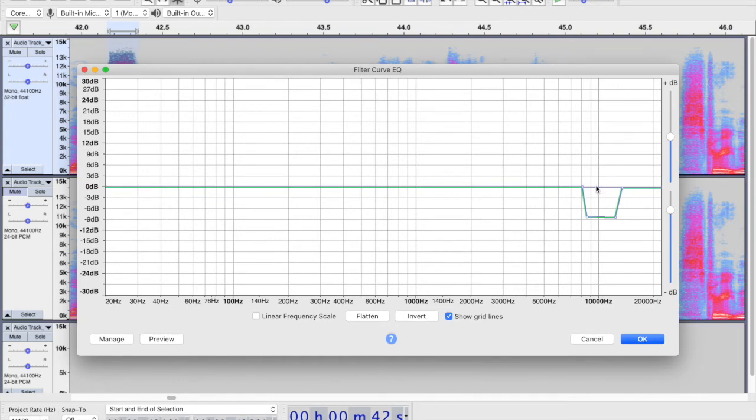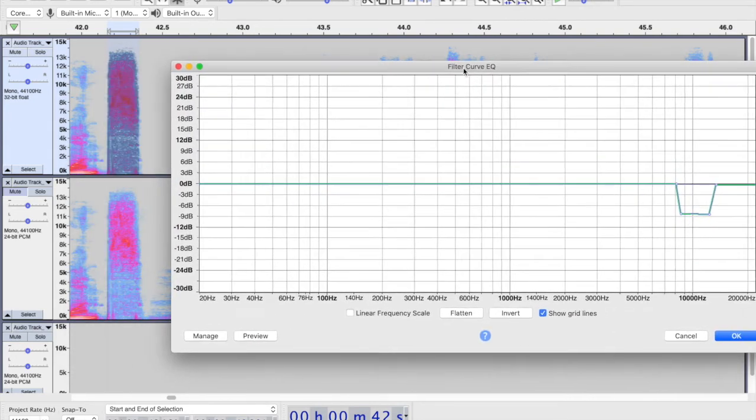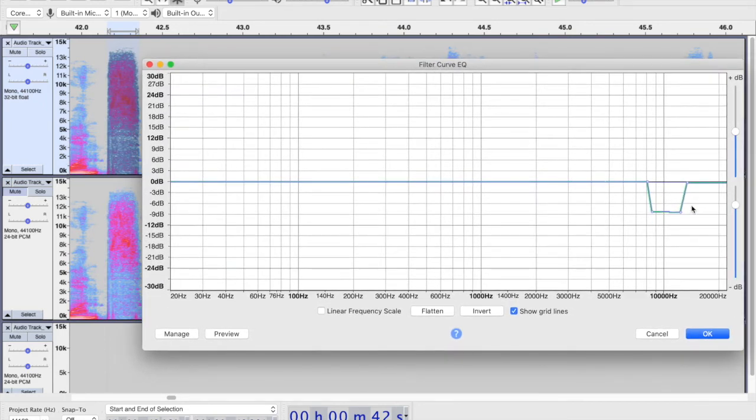I've actually got it set up a little bit higher because when I was setting it up, the one I was dealing with was shrill in kind of a higher area. So for this one, I might change it to 7.5. Let's see, there's 5,000, 6,000, 7,000. Oh, that is about 7.5 where I had it set. It just doesn't need to go quite as high as I had it before.